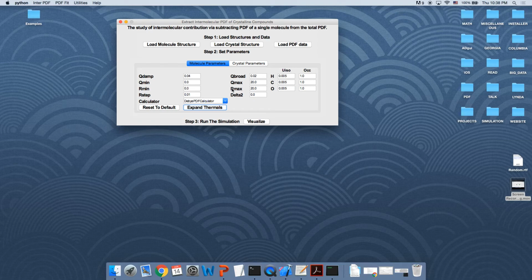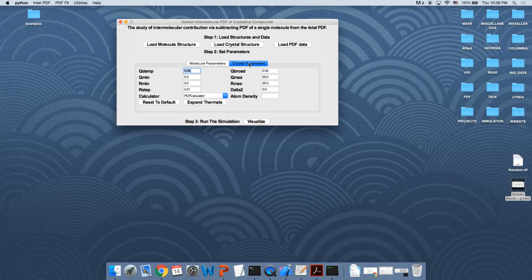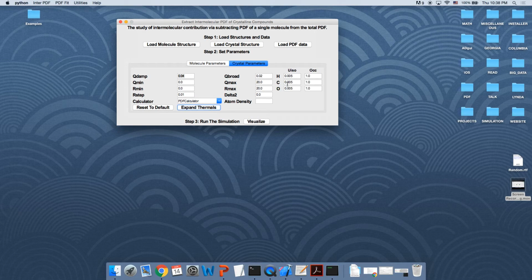And for the calculator, it has the PDF calculator, and you can also select the DebyePDF calculator. For now, we use the PDF calculator. And for the crystal parameters, we do the same thing. We just expand the atoms, and it has default assigned values.